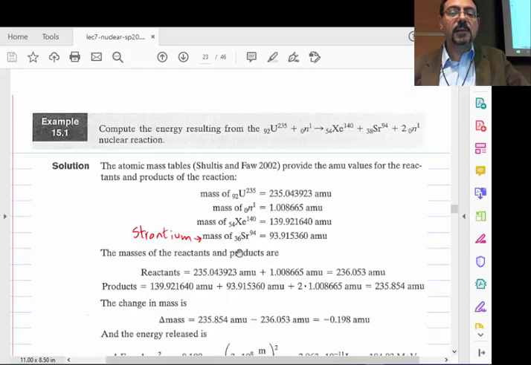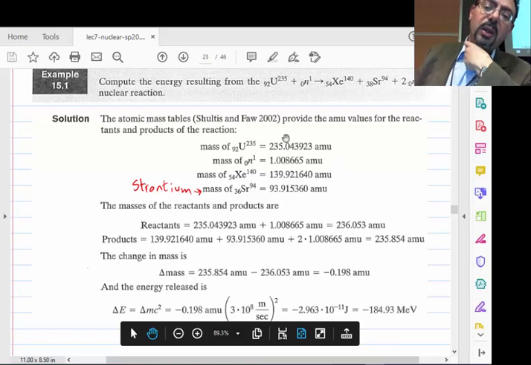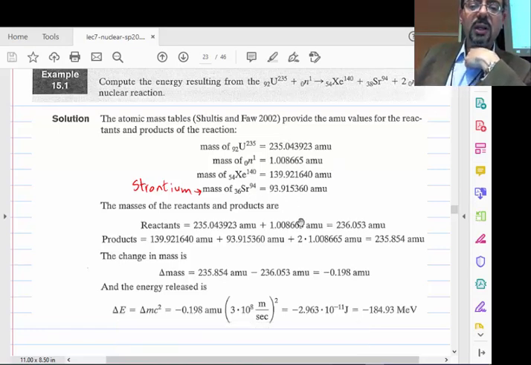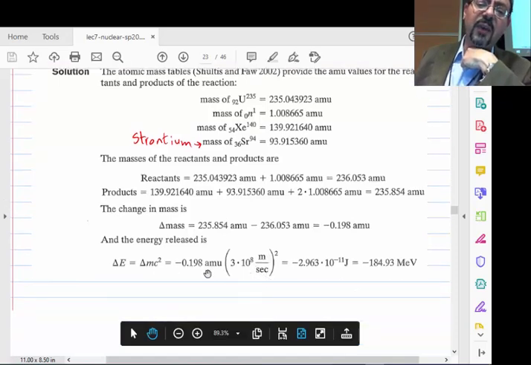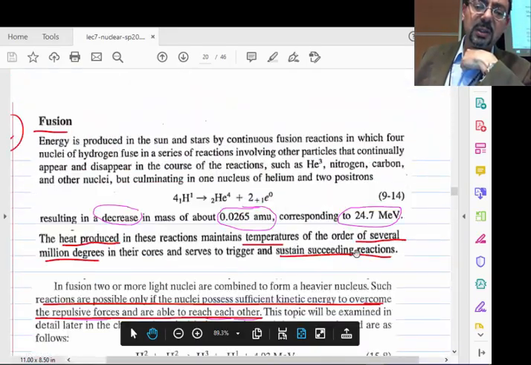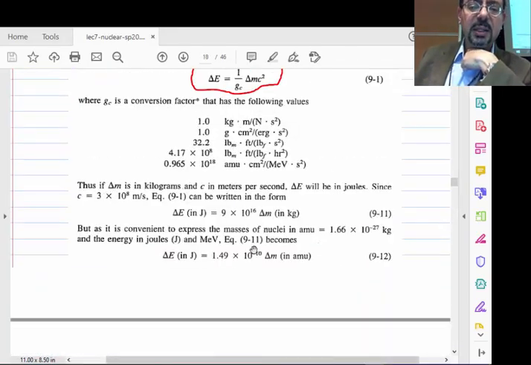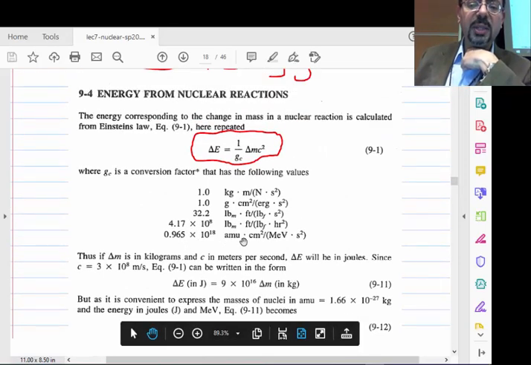Okay? So that's an easy problem if I give it to you, right? But it requires you to have all those atomic mass units. Very good. So if I want to get this directly into this, I could actually use this. Remember this? Oh, sorry. What here? This one, atomic mass unit, mega electron volt.